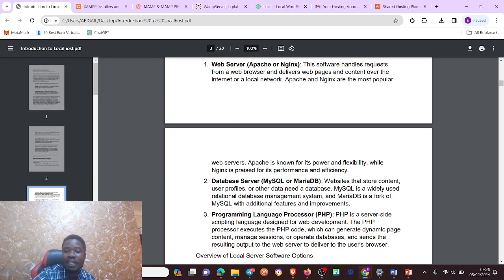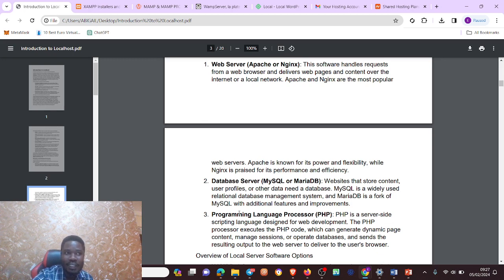Maybe it's a social media platform where users upload profile pictures for their friends to like, or it's a banking or financial institution's website where the user can make deposits and withdrawals, and that information has to be saved in a database server.